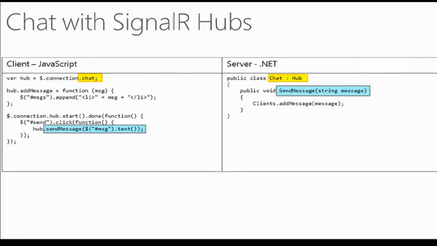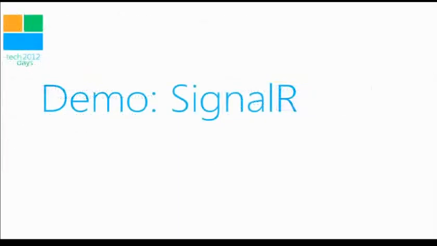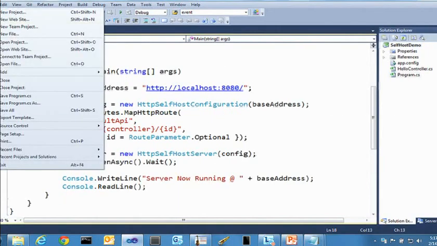What then gets cool is the server can call back to the client, and so all you need to do is expose on the hub a client-side message, in this case add message, and then on the server side, you can either to an individual client or broadcast to all the clients, you can say call this message and pass whatever arguments you want. And under the covers, ASP.NET will do all the connection management for you, so even if you have 10,000 simultaneous users, you can broadcast this message to all of them, and we'll do firewall traversals. Where WebSockets is available, we'll use WebSockets, but we can also fall back, so this will even work with IE7. And so, here's a simple example of this in action.